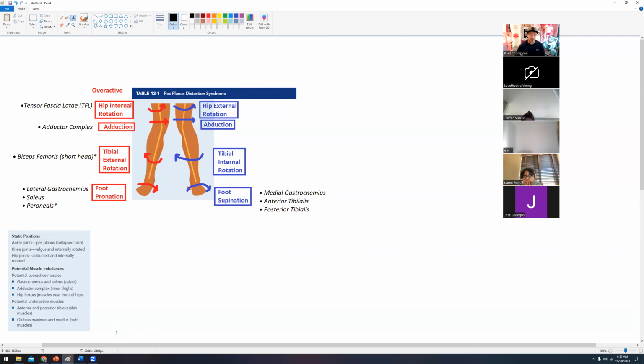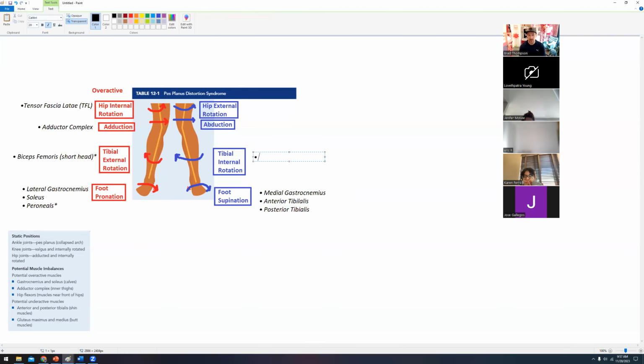In terms of tibial internal rotation, again, we see that biceps femoris, that's our lateral hamstring. So we're going to put more emphasis on the medial hamstring, right? Something that's going to activate the inner portions of our thighs. Pretty easy to do. You can put a physio ball between the knees, get a little squeezing action in there while you're doing something that also activates the hamstrings, like a floor bridge.